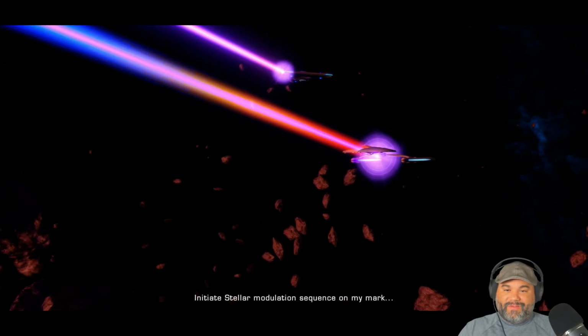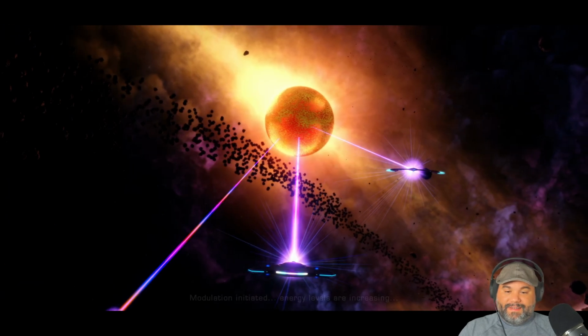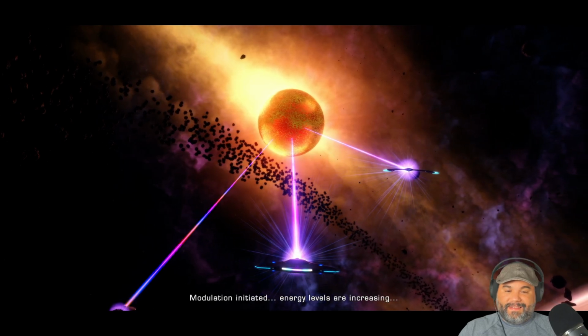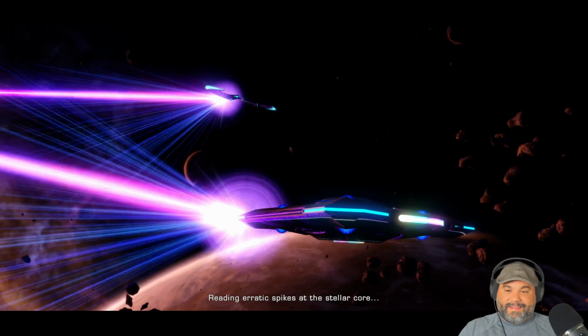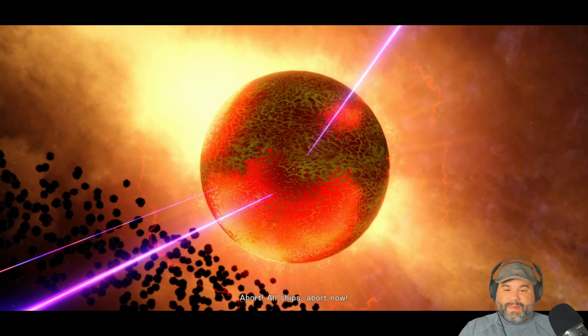That looks so cool. Initiate stellar modulation sequence on my mark. Mark. Modulation initiated. Energy levels are increasing. Reading erratic spikes at the stellar core. Uh-oh. Is that a bad thing? Abort! All ships abort now! That's a bad thing.